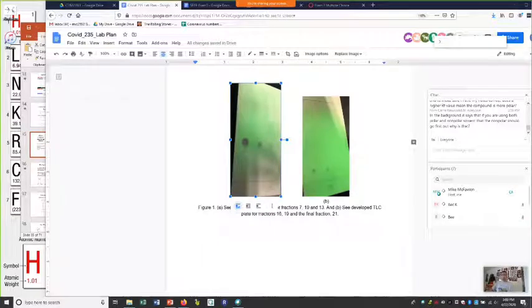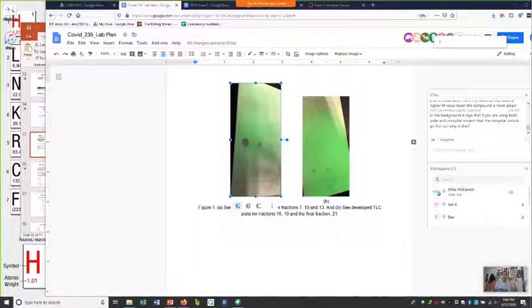Gary, if you're using both a polar and nonpolar solvent, we want to use the nonpolar solvent first. So why would you do that? So remember, the polar solvent pushes harder, making all of the RFs higher, which means all compounds move faster through the column. Well, if they move faster through the column, the separation distance between those compounds is going to shrink because they're all going much faster.